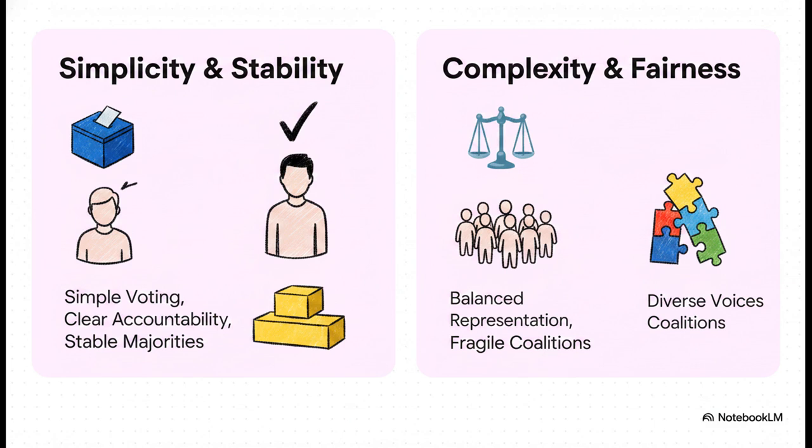Proportional representation, on the other hand, is incredibly mathematically fair. It ensures smaller voices actually get heard. But it's complex. It's heavily party-focused rather than locally focused. And because the seats are divided so perfectly by vote share, it often struggles to create a single-party stable government, which can sometimes lead to pretty fragile coalitions.